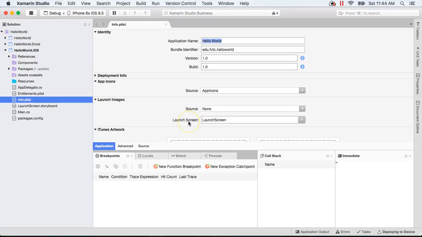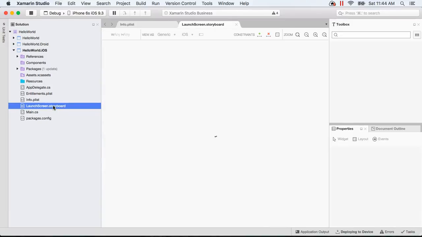So my launch screen actually is using Storyboard. Now, this is native Storyboard with iOS. So if I double click on the Storyboard, it takes a little bit for it to load. And this is a little hokey too. Everything isn't scaled absolutely correct.